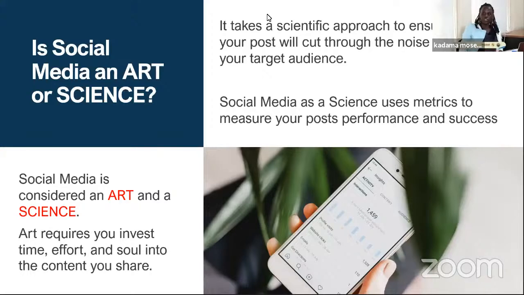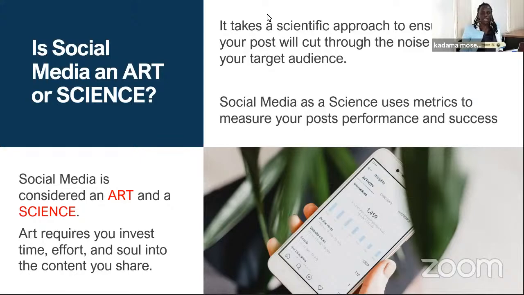So is social media an art or a science? Some people say it's an art because it requires you to invest more time, effort, resources. Even when you're creating content, you need to invest your time, ideas, even your soul into it. And then it's a science because of the approach that you use. Now you've created your content, and now you want to see if it works online. So how do you measure? That's the science bit of it.